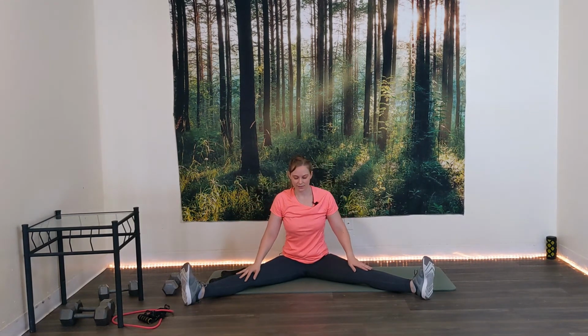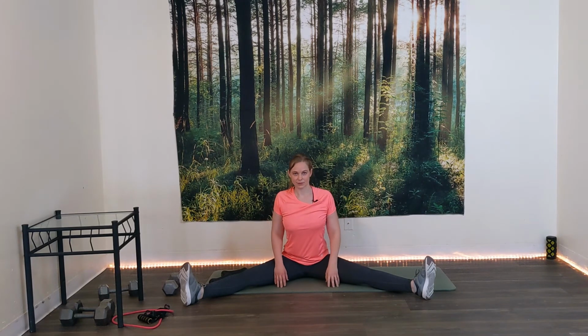Come on in, and now we're gonna go forward. So keeping your chest up like this, kind of stick your chest out a little bit extra, and then lean it forward. What you want to avoid here is an arched back like this, because then you lose the stretch on your back. So start with your chest sticking out and then lean forward. Makes it a lot easier to get into that position.